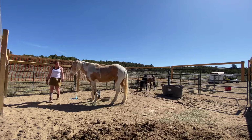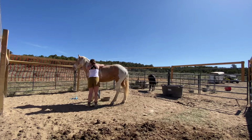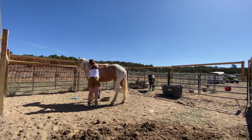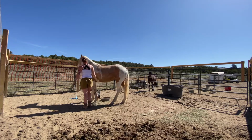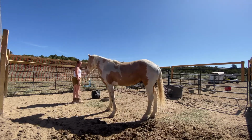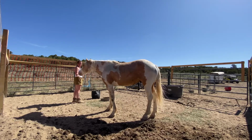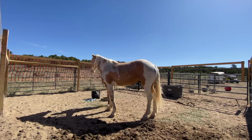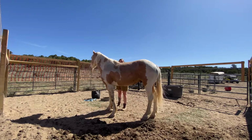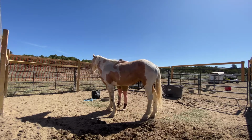And I'll even come around to the left side and use some left side back scratches as a reward and reach over to the right side. So he gets used to seeing me on both sides with me standing on either side of him. And right here, I actually worked my way back onto his hindquarters a little bit with some scratches as well. And with that, we've gone from no thank you to the halter to him saying yes please when I bring out the halter. So it's a really cool change to see when your horse starts getting really confident with a new item due to your own rewards. And if he ever gets unsure, I'll just go back to asking him for an easier behavior before bringing out the halter again.